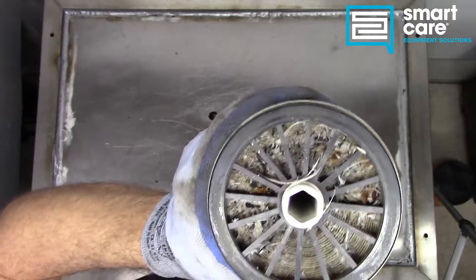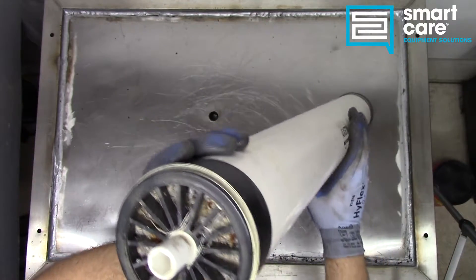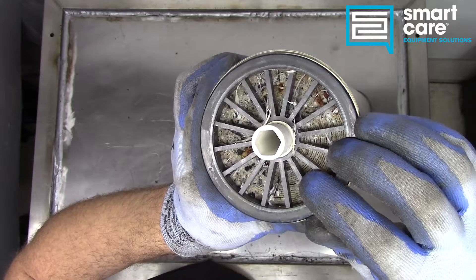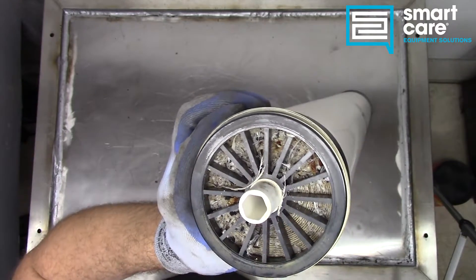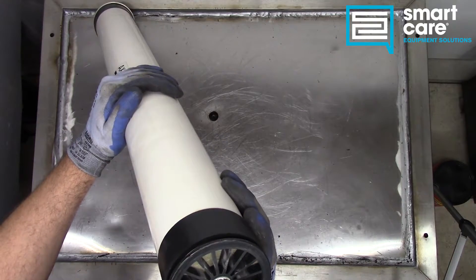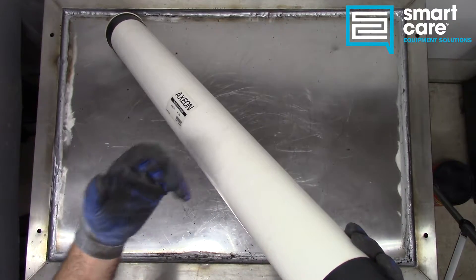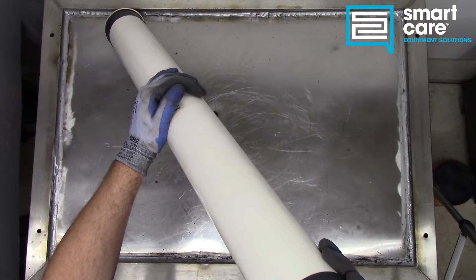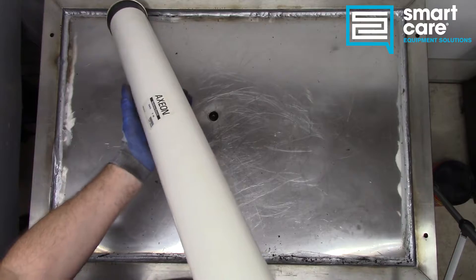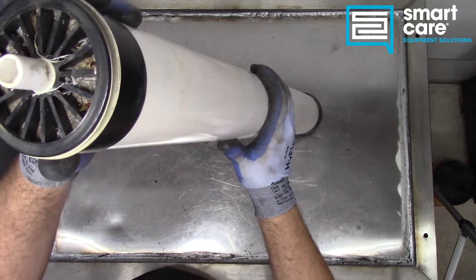The design has a tube that goes down through the center all the way through, and the water would come out through the outside. These filters back flush — they have water moving in both directions at different parts in the RO cycle. You can see a lot of debris has gotten stuck; it looks like it was partially backwashed with some debris in the system. With an application like a car wash, this membrane cartridge feeds its output into a holding tank, and then the holding tank has a repressurization pump. When there's a call for spot-free rinse, that pump kicks on. These really only run until that tank is full, then it sits and idles until the tank level drops low enough to trip the RO back on.